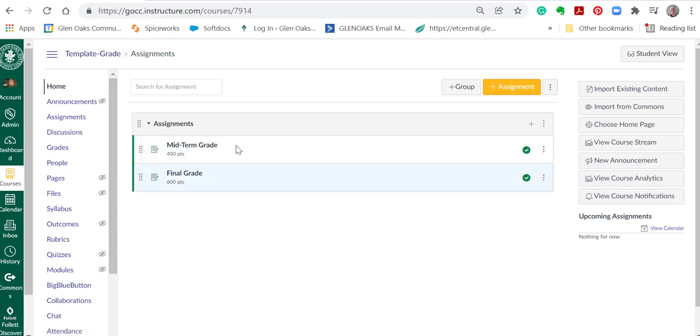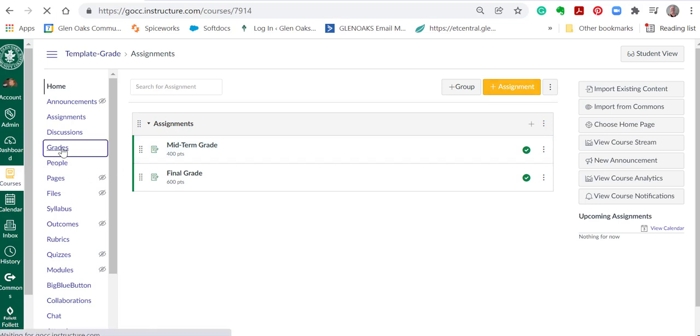And you do have to create 2 assignments. If you're going to submit a midterm grade, which I believe is required, you'll have to create one for that, and then also a final grade. I put random points on there. You can put the number of points that will be done at that time. You can also change that to a percentage or credit, no credit.